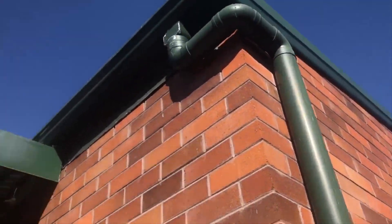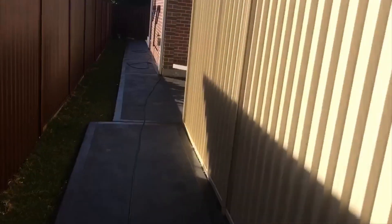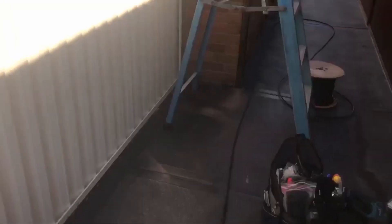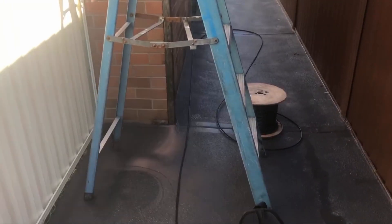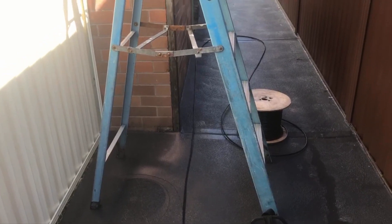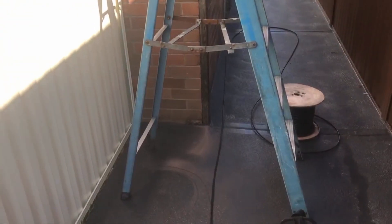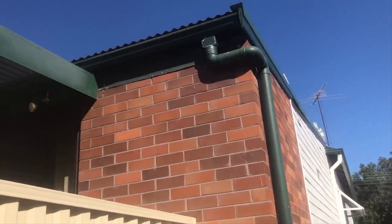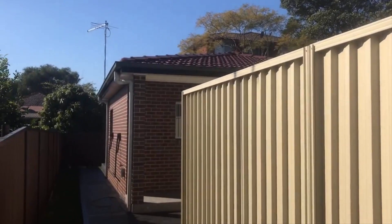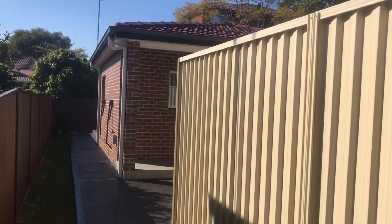I'm going to put a hook in up here and put a hook in over the granny flat. I've rolled out what I need for this span and measured it off, because it's only the catenary — the tension part — out here, then I chop it. From there the rest goes underneath the house so it doesn't need it. That way I can make a loop, pull it across, and get it nice and straight at this end before I drill the hook in. Make sure there's no problems.